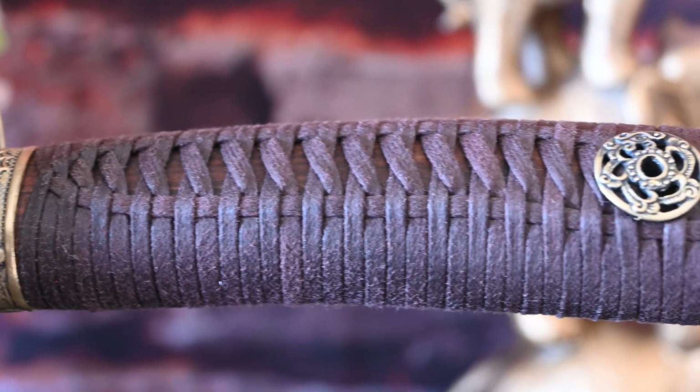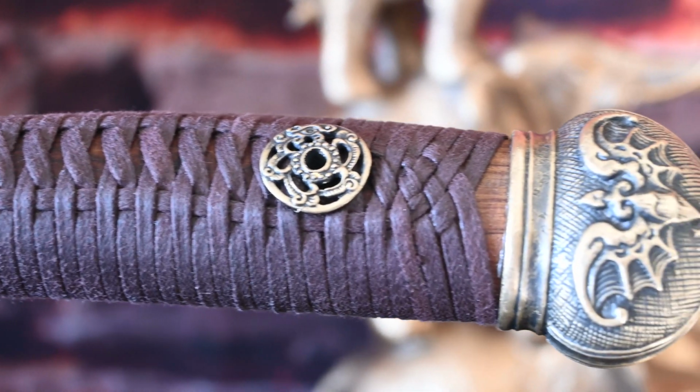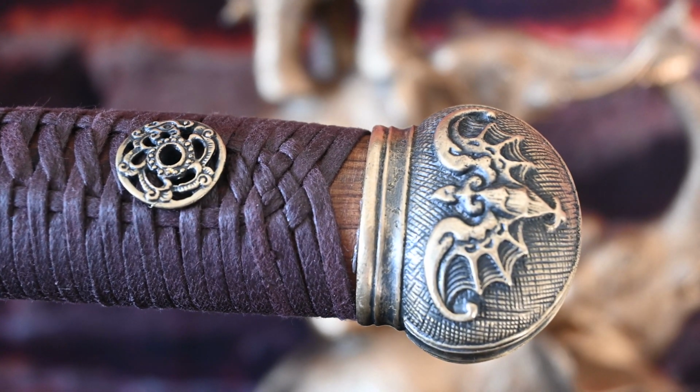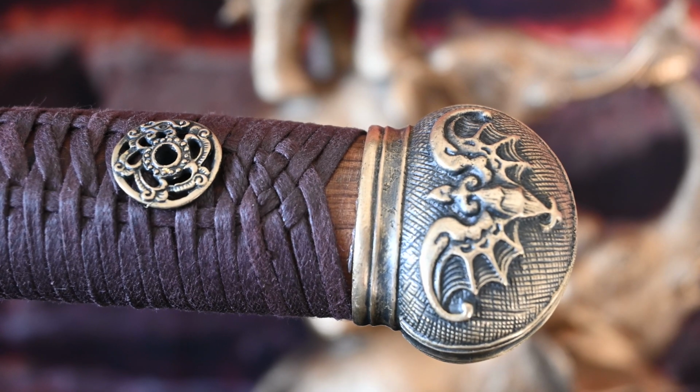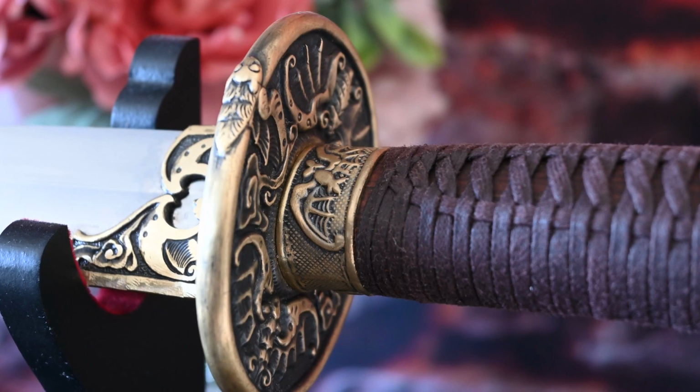Here is the handle again, very tightly wrapped. I mean, even with use, it didn't come undone or anything like that. But it is very tightly wrapped. I would have liked to have seen, like I said, the wrapping cover the entire rosewood handle. But hence, that's what it is. It didn't seem to come undone or loosen anywhere from that spot.